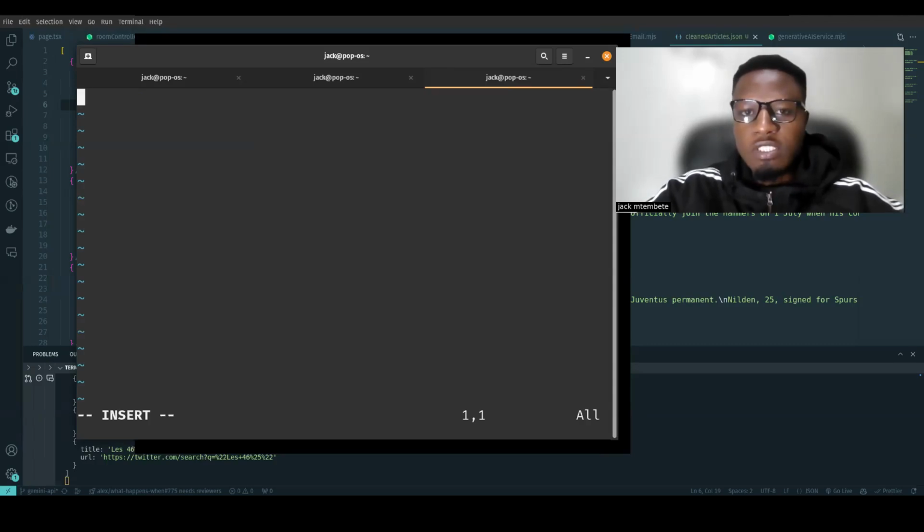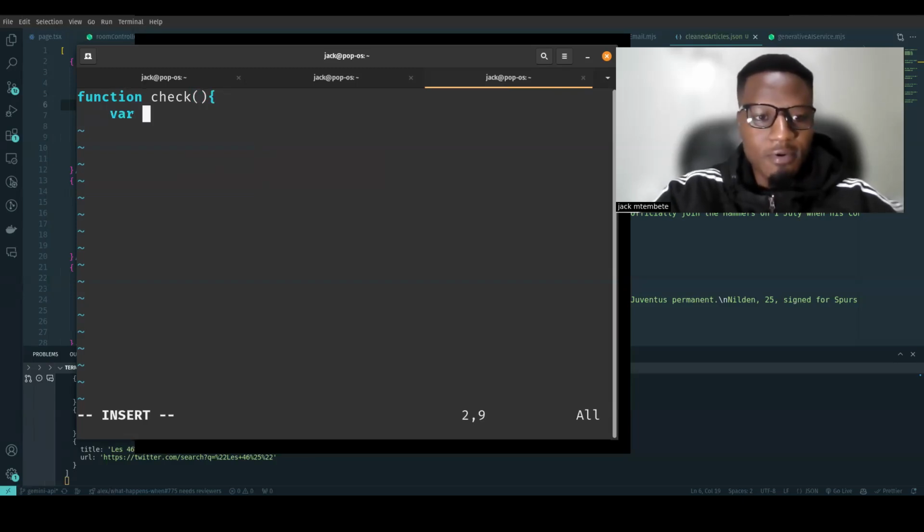So let's see the difference using the block scope. Let's have a function called check. Okay. So here, we'll have a variable a equals to 10.